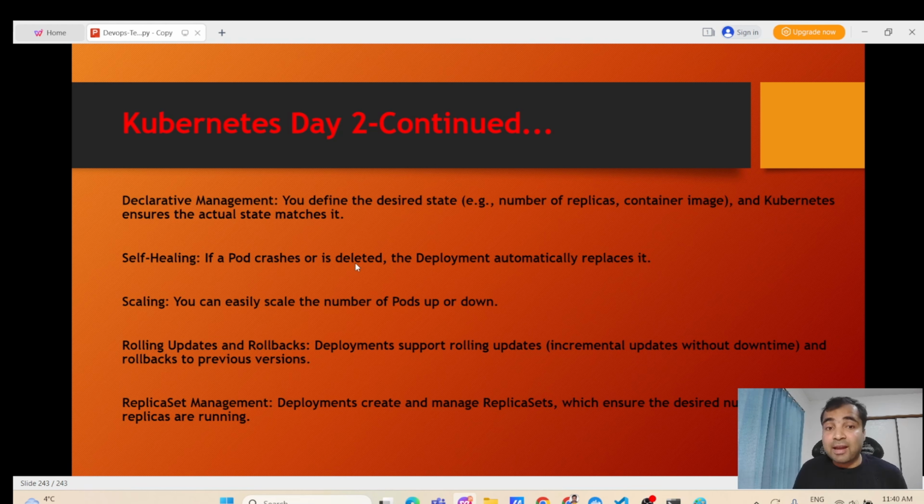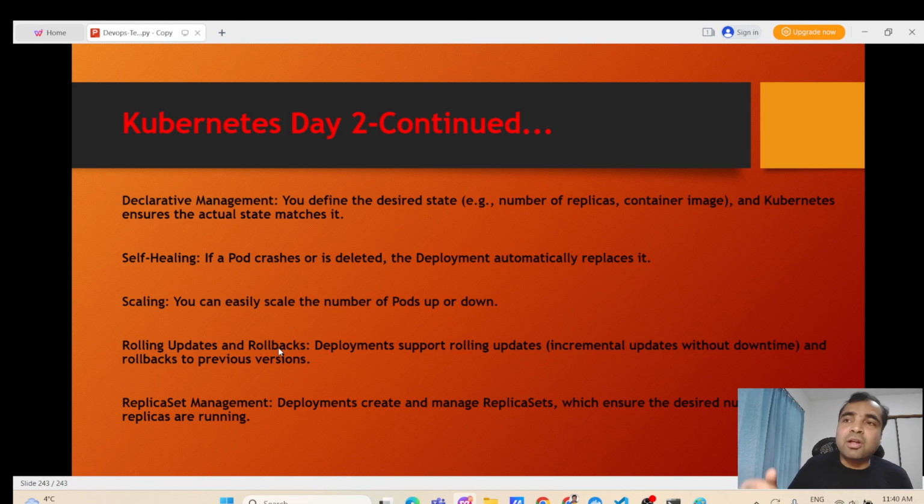Self-healing: if a pod crashes or is deleted, the deployment will automatically replace that pod. It can scale, so you can scale this very easily. And rolling updates and rollbacks: suppose sometimes you need to restart your pods for some updates or changes in your system. It happens in a rolling fashion. Rolling fashion means inside your Kubernetes manifest or deployment YAML, you can define, for example, that only 25% of pods need to be deleted when you are making changes.